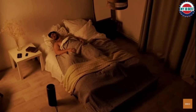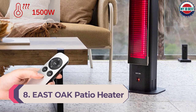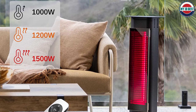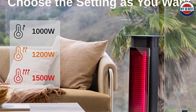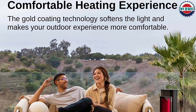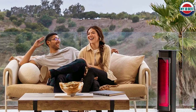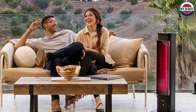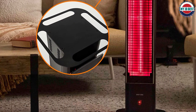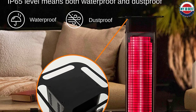Number 8: East Oak Patio Heater. East Oak's vision is to be the world's premier innovator and producer of high-quality and affordable tech-enabled outdoor lifestyle products. Their team is passionate about relaxing and adventuring outdoors, creating solutions for outdoor furniture, appliances, and adventure gear. This ETL and UL safety-certified heater has a thick aluminum shell for anti-scratch protection and a temperature-resistant coating to avoid high-temperature damage.